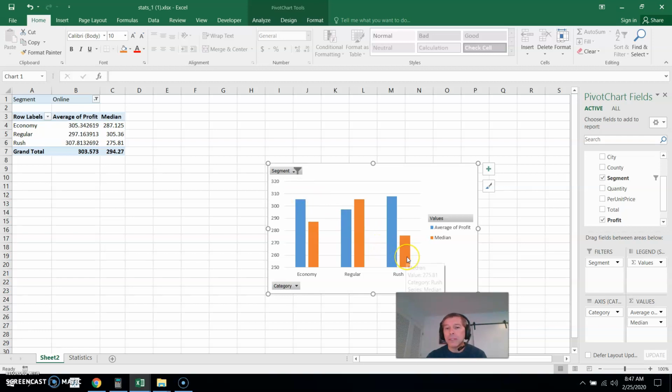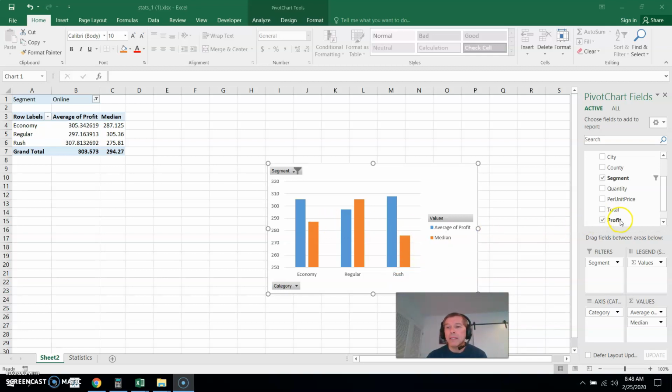In this particular one, you can see that for online sales, the median and the mean are greatly different. So something is making the average profit way high for rush sales compared to the median. So, you can get a lot of information there.